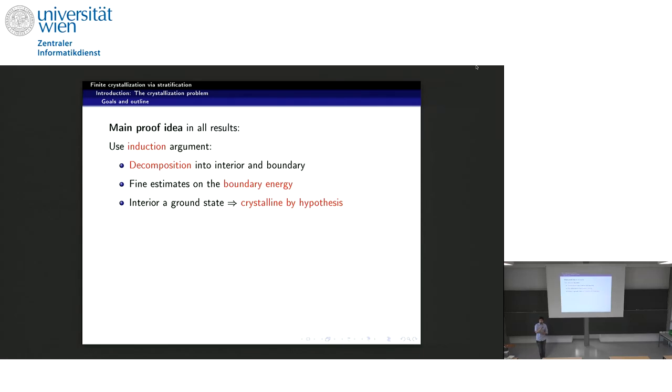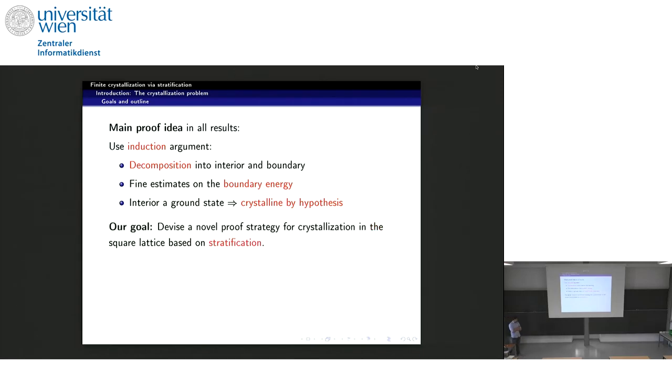Namely, you know the smaller configuration in the interior has fewer atoms, so you can already use an induction hypothesis on that, namely that minimizers are already a subset of a lattice. And then you glue these two things together. So basically, all proofs go like this. And our idea with Leonard was that we wanted to have a different proof, which is somewhat more flexible, because it doesn't use this technique. It doesn't use boundary energy estimates, and it does not use an induction method.